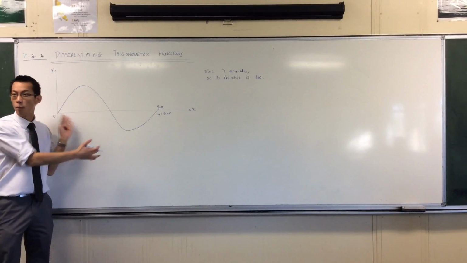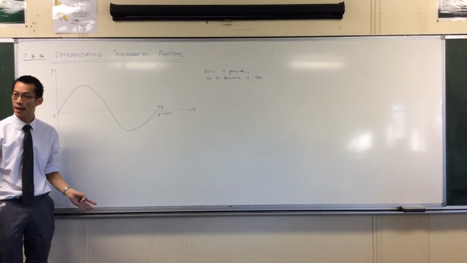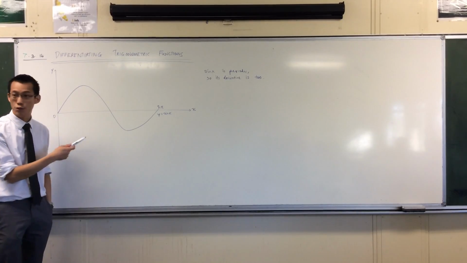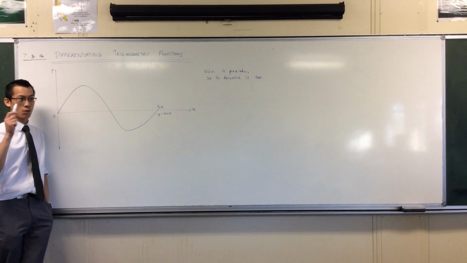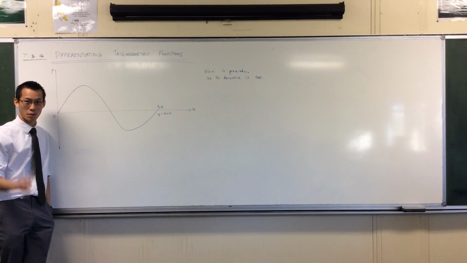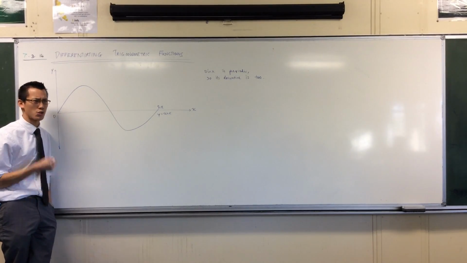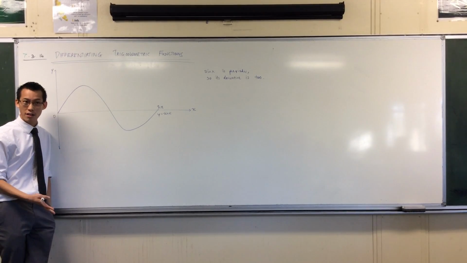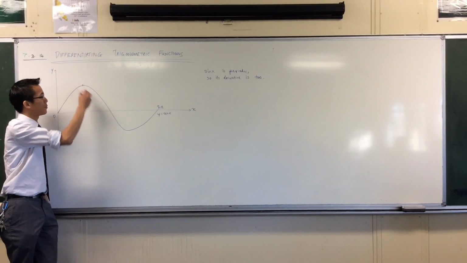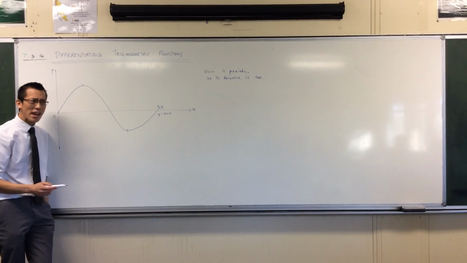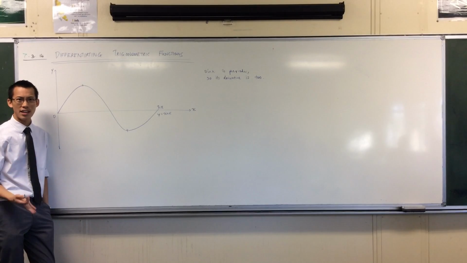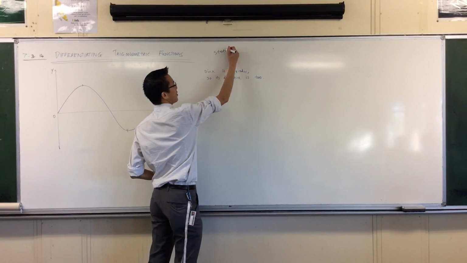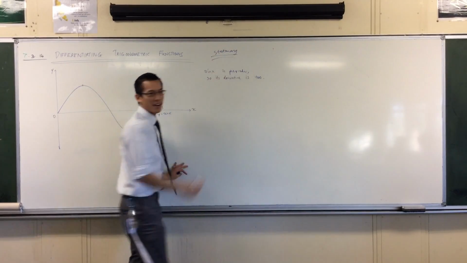Because you actually know a whole bunch of things, especially by graphing this thing, about how it behaves. Okay? So, for instance, for at least 2 of the spots that I've drawn on here from 0 to 2 pi, you can tell me, without any shadow of a doubt, with complete accuracy, what the gradient is. There are 2 very important spots on here. Anyone tell me what they are? They're stationary points, right? So you've got one here and one here. Okay. Now, why are stationary points called stationary points? Stationary with an A, not with an E. What's that about?